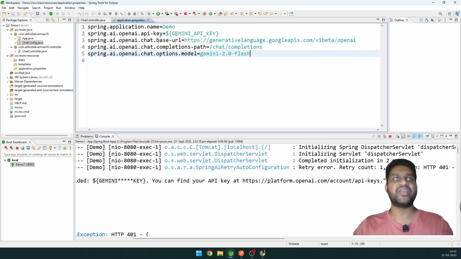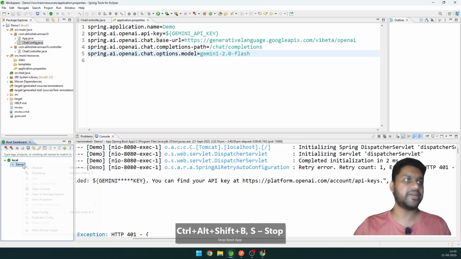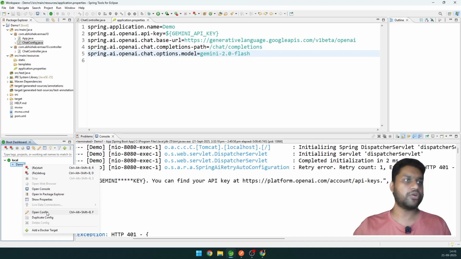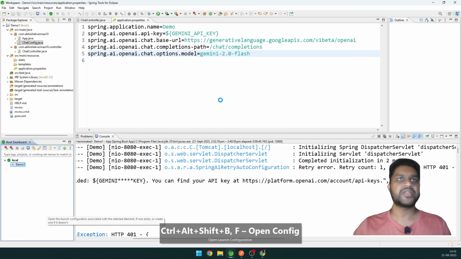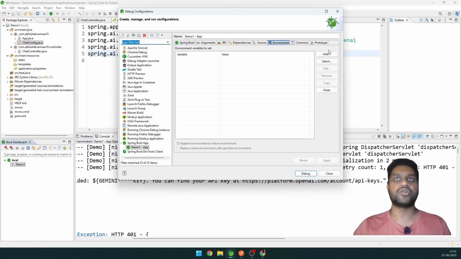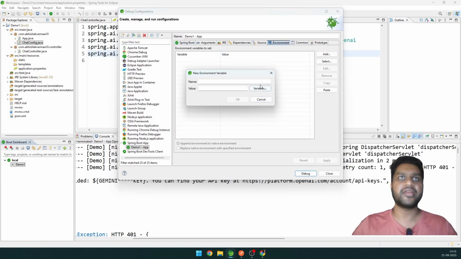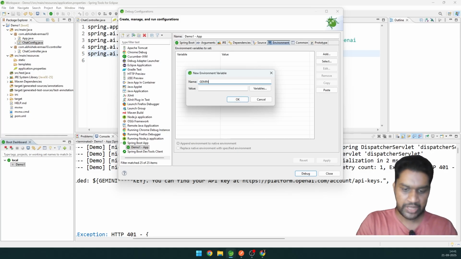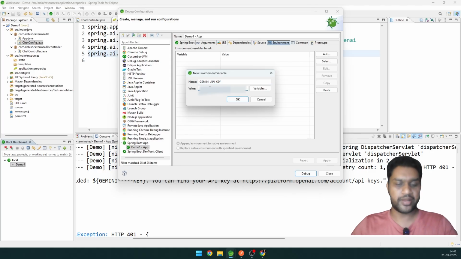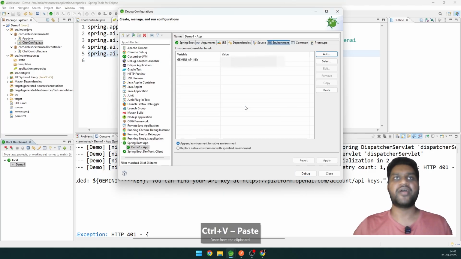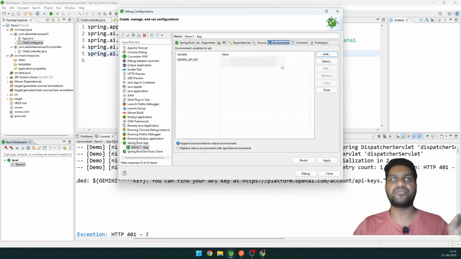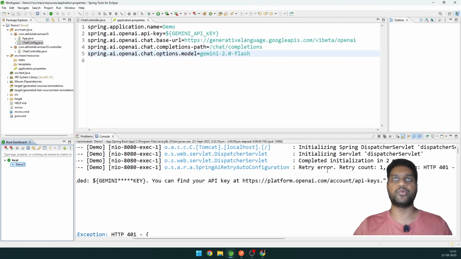Now what we will do is make the environment variable here. Let me first of all stop it, then go here and click on this particular one as open config. Then let me add here, and here I'm going to say Gemini, then API, then key, and here I'm going to pass the value. So here I will be saving it. Again, this part I'm going to blur for the value. You will be able to see only the key. So I'm going to say apply, and close. This way, now my things are ready.